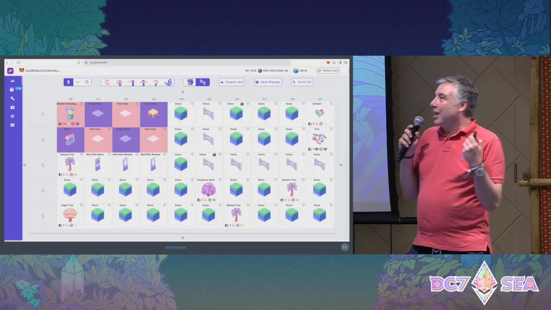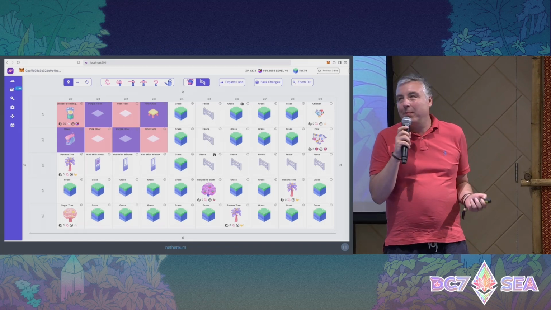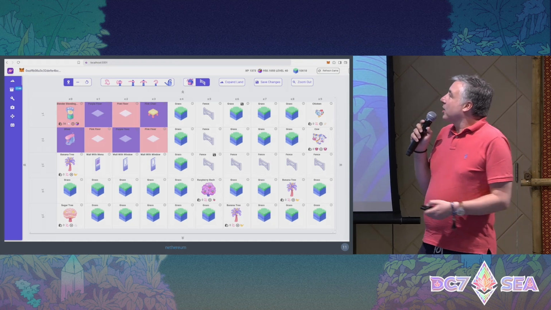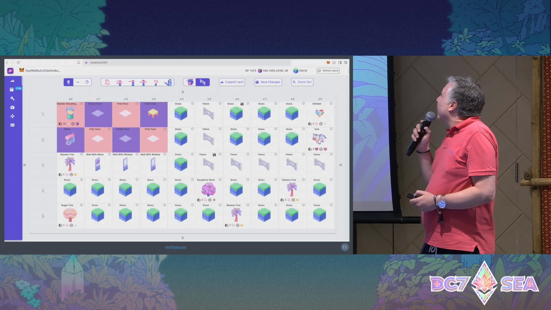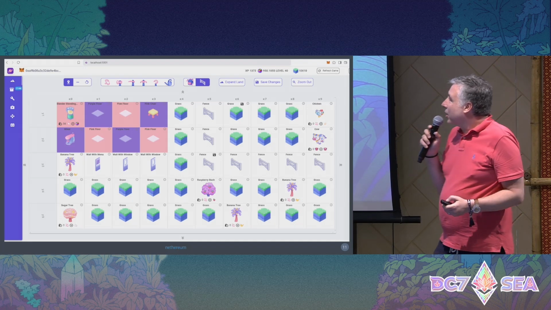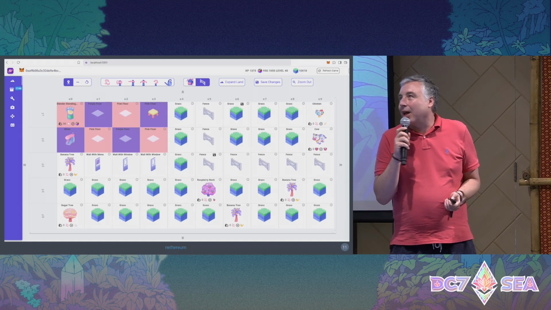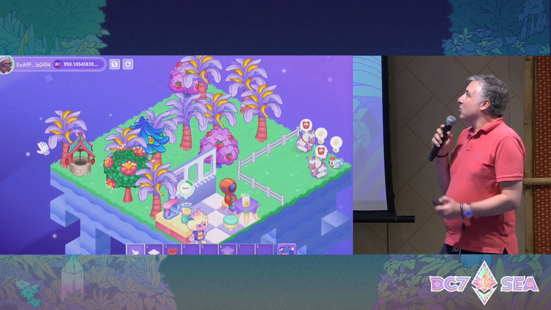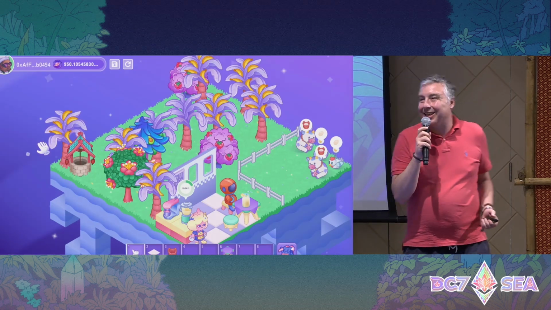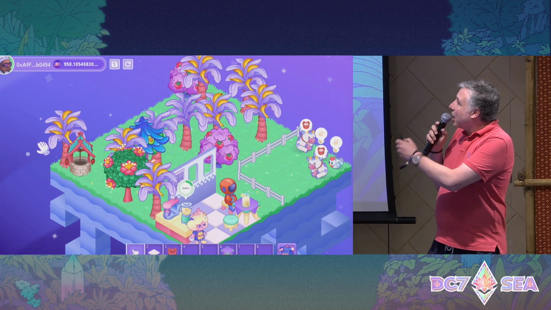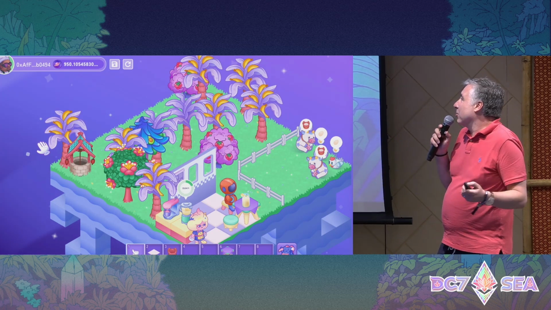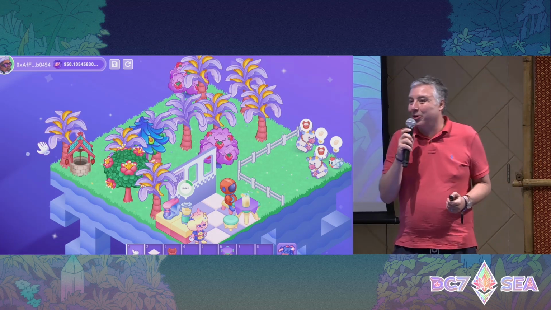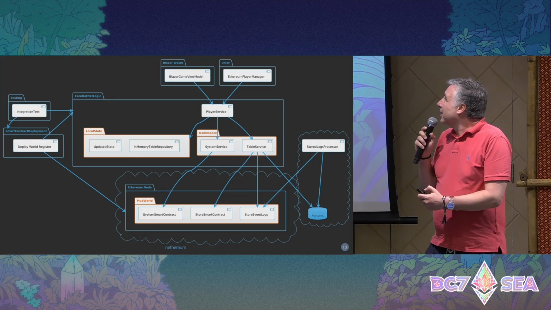And here we can see the Blazor version, which is a web application. As you can see, you got the tools, you can put fences there, you are cooking, etc. But obviously, this is a web application, so it looks much better as a Unity side. And here we can see exactly the same view, but actually in Unity. So yeah, it looks much better than the HTML version.